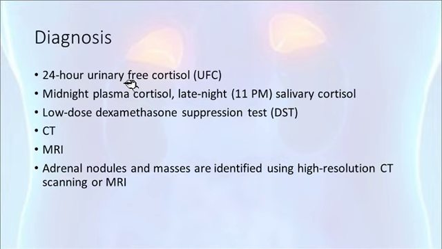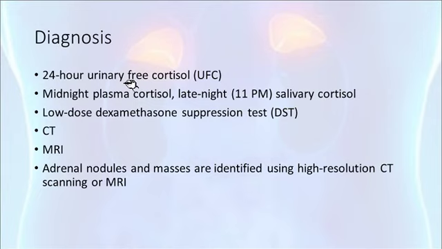So screening for Cushing's syndrome requires you to do a low-dose overnight dexamethasone suppression test, where you administer 1 milligram of dexamethasone orally close to midnight, around 11 p.m. normally. You then measure the plasma cortisol levels at 8 a.m. in the morning after some breakfast.